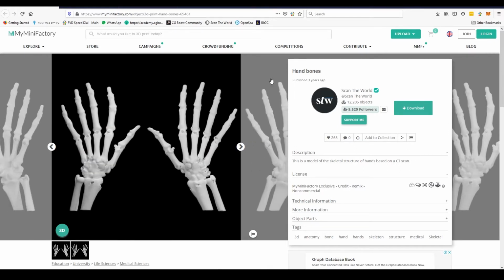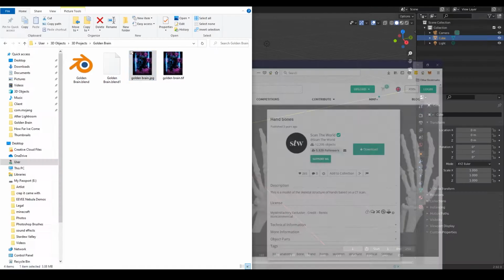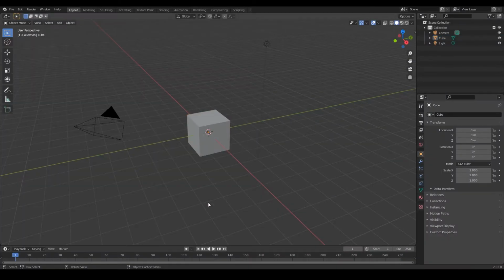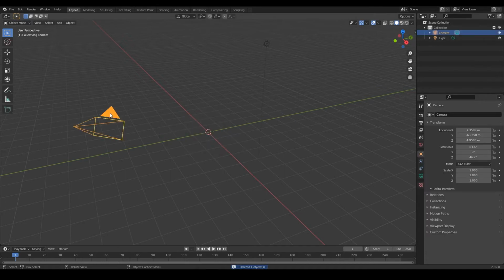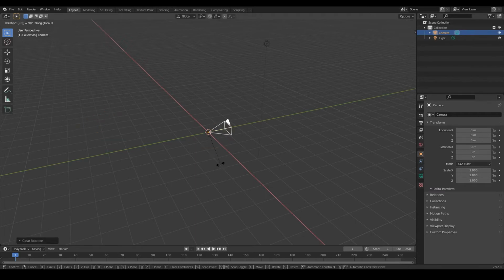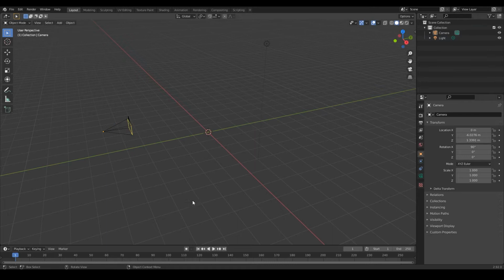So bear with me. Okay? We're going to just close out whatever. Come in here. I just want to set this up real quick. I want to obviously delete this guy because it's garbage. Alt-G, Alt-R. Rotate X 90. And then GY. Push it back. GC. Lift it up just a bit. Okay. Now that that's set up.